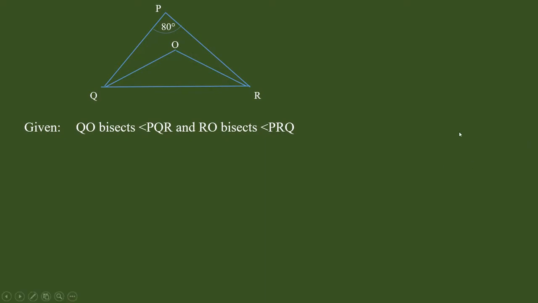Normally in maths, there are two words which are very important, okay? One is bisect, another word is divide. They are not the same. Divide means something which you just divide, maybe equal or maybe not equal, but mostly you divide something into two parts only. But when I use the word bisect, bisect means exactly into two equal parts, remember, okay?